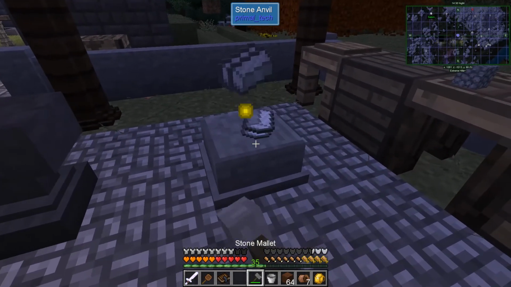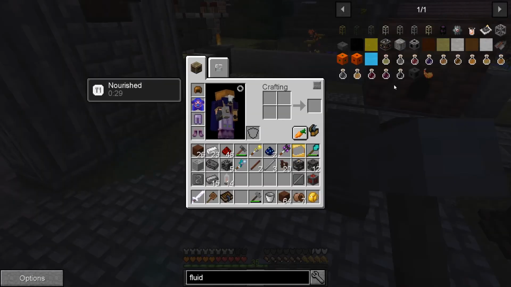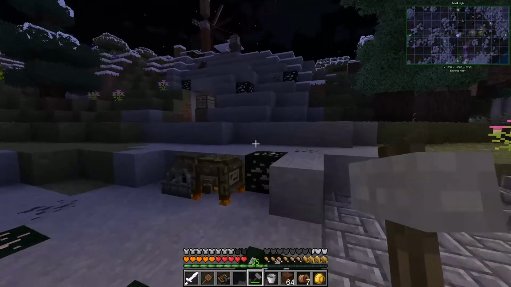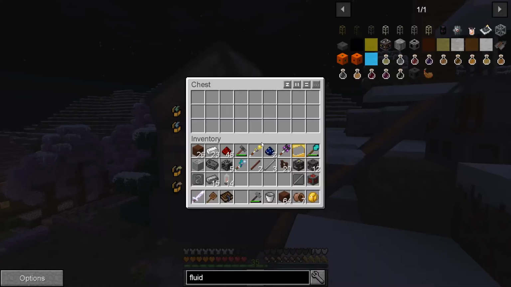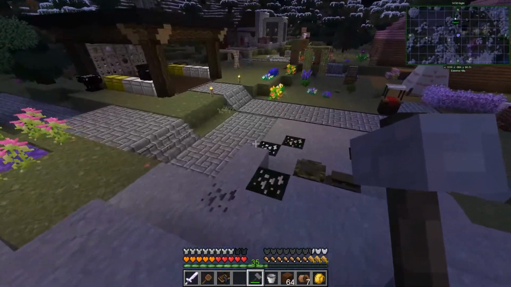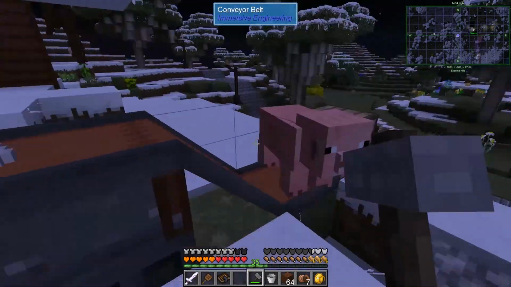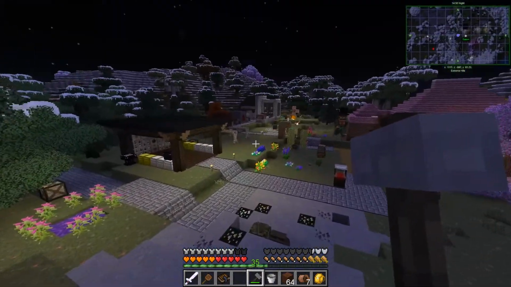Smack them into existence. I think we'll just throw the whole batch. And we'll throw half. That's 12. Oh, no. That's not a plate. Is that a plate? Okay, those are plates. Whew. Oh, my black axe broke.